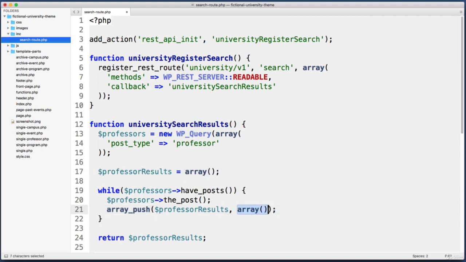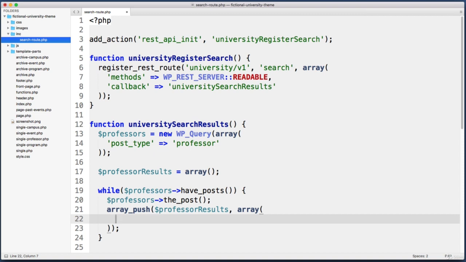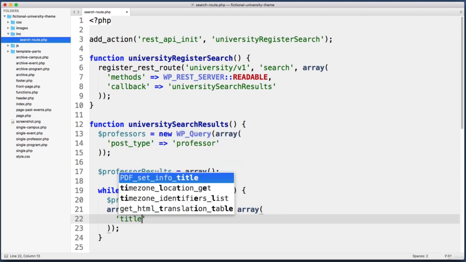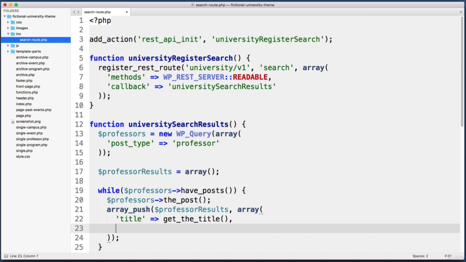Now within this array that we want to add, let's drop down within the parentheses and build out an associative array. We can make up whatever property names we want, but just as an example, let's say we want there to be a property named title. So we just set that to equal get the title. Then we could add another property, so comma, and then we could make up whatever property name we want. Let's say we want to output the permalink.